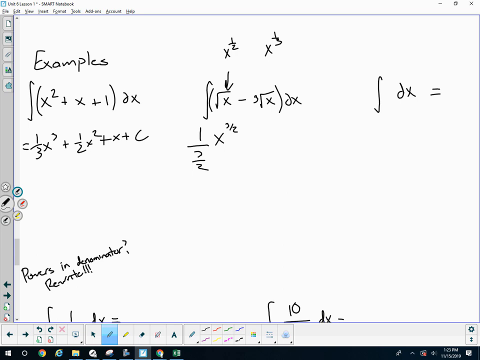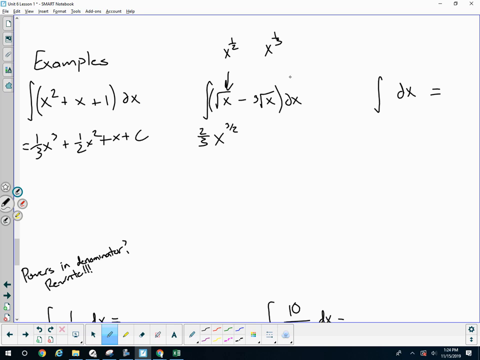We know a reciprocal of a fraction is just going to be 2/3. So don't put the 1 over. Just put the reciprocal 2/3. Okay, so see how that's different. If you have a fractional exponent, just flip the exponent after you add 1.